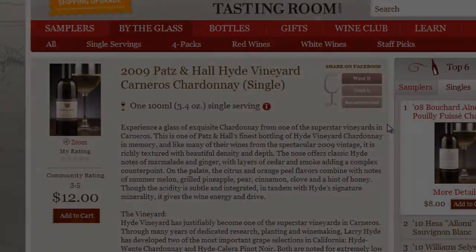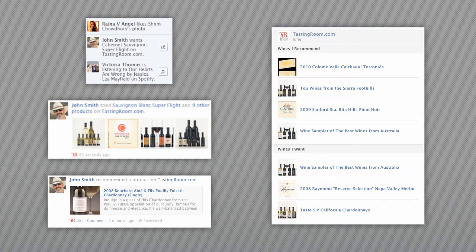And with support for Facebook's Open Graph, every click of a social expression will create powerful and contextually relevant stories across Facebook. Once a story is created in Facebook, it gets broadcasted via the ticker, newsfeed, and timeline, amplifying the reach of these stories exponentially across your customers' social networks.